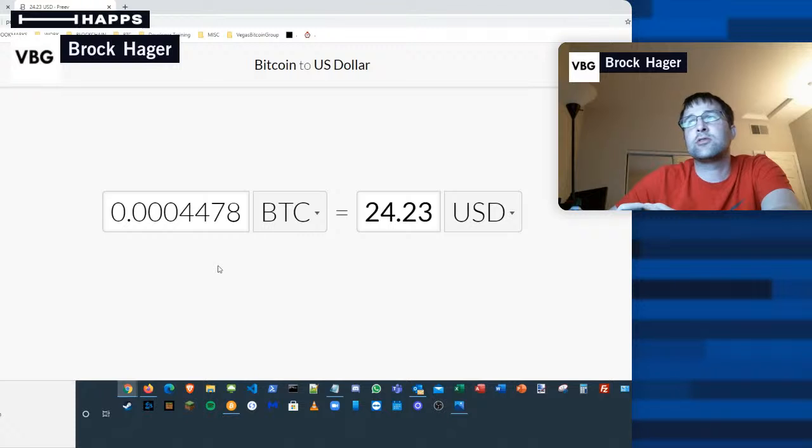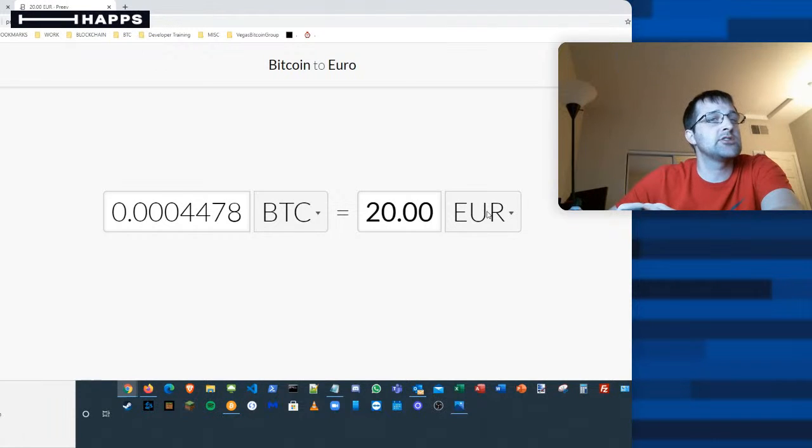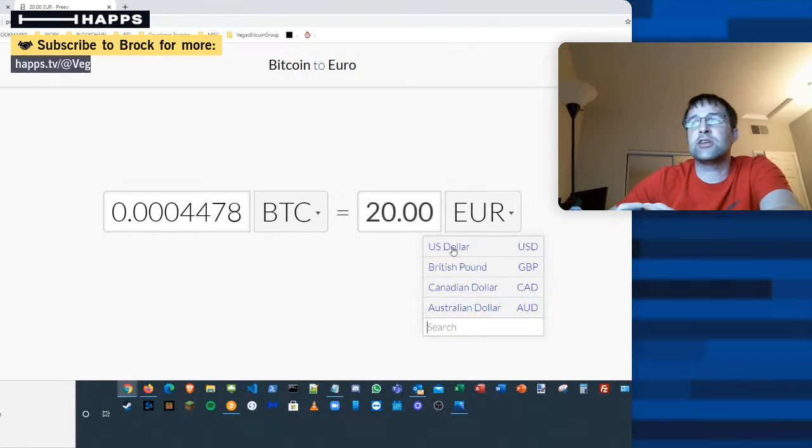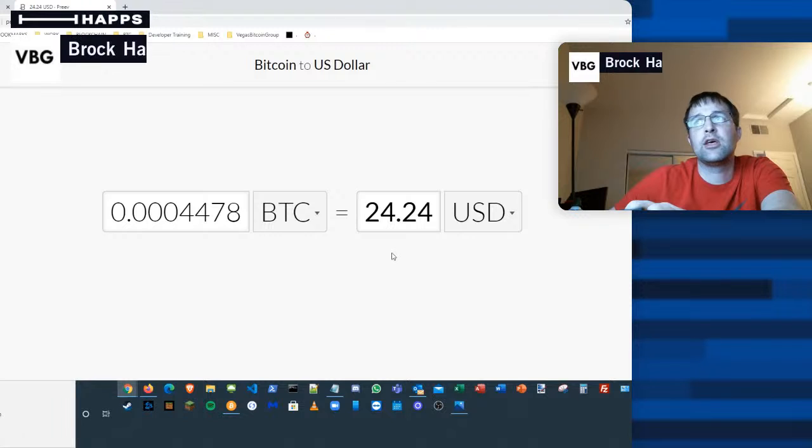If you're switching between euros and other national currencies, you can put a quantity of Bitcoin and then switch, and you will see what the difference would be between those currencies as well. So this site is very helpful.